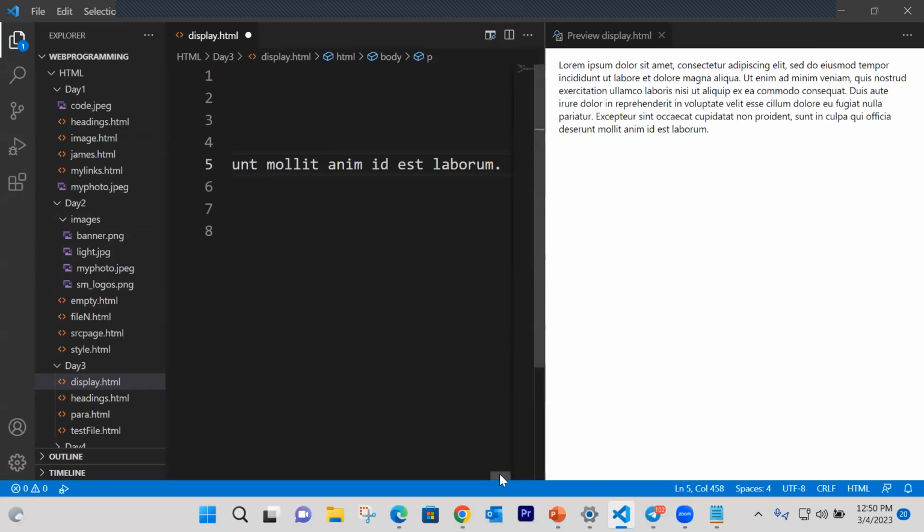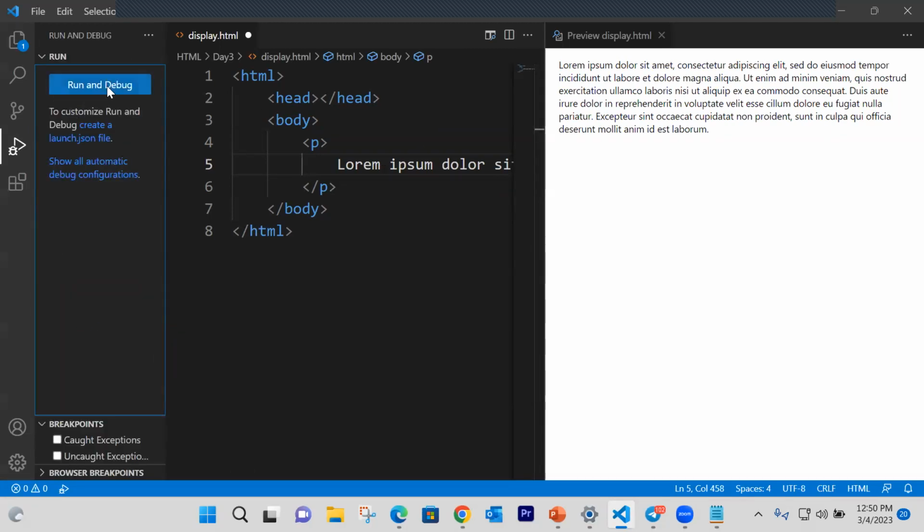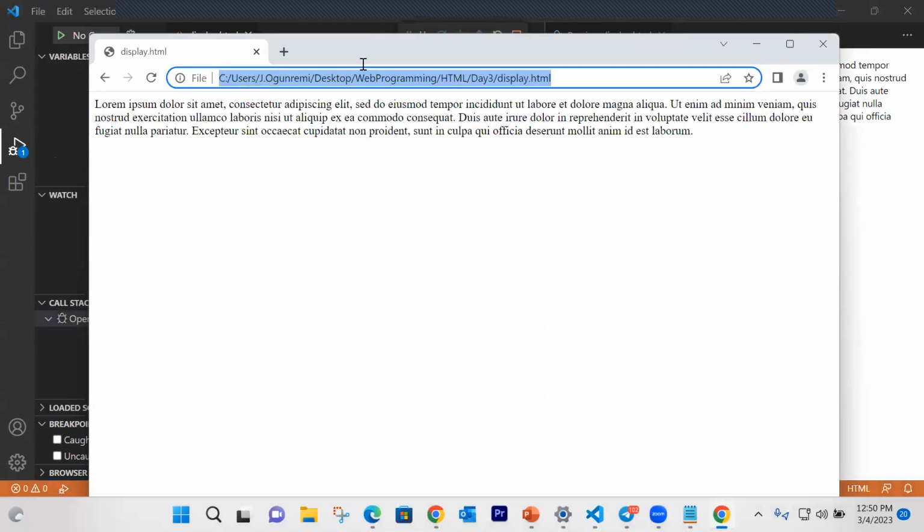All right. So as you can see, it's a very long text. I've written everything on one line. Please just follow me. We need to understand what display is. But this time around, I'm going to run it in the browser for us. Now we can see all this text.